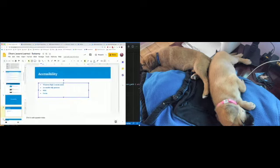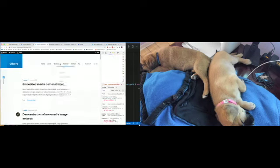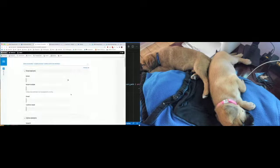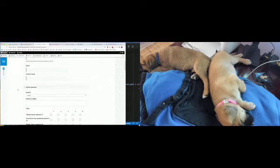So, talking about forms. Forms are one of the more complicated things that we had to deal with for accessibility, and we're not done yet. So let's look at some forms. One of my favorite things is that Jacob has a bunch of sample web forms in there. It's so nice, things like this accessibility advanced page that's really useful for theme developers, right?